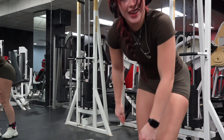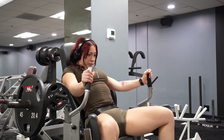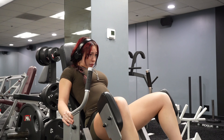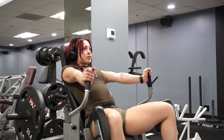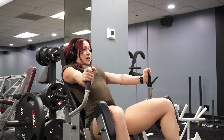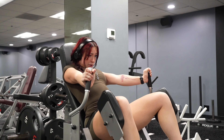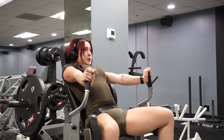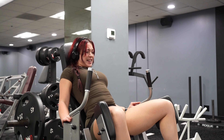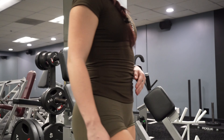Up next, one of my favorite glute isolation exercises for the hip abductors. I'm doing three sets to burn them out, and I went to failure on almost every single set — I think the last two sets I went to failure, and the first set I just went until I started cramping. I tried two plates on each side — didn't work. My glutes were shot at that point. Tried again — didn't work. So I took the plate back off.